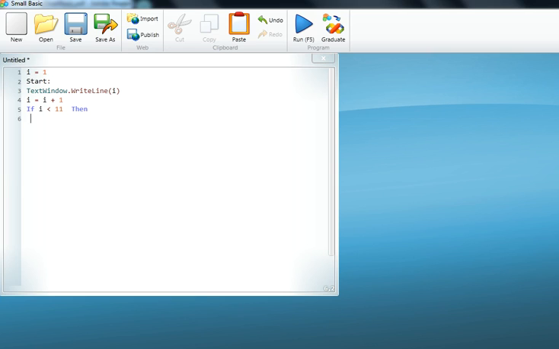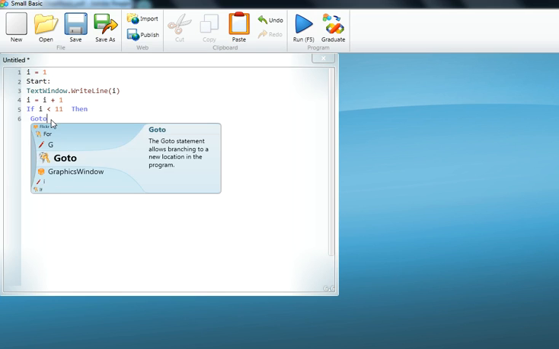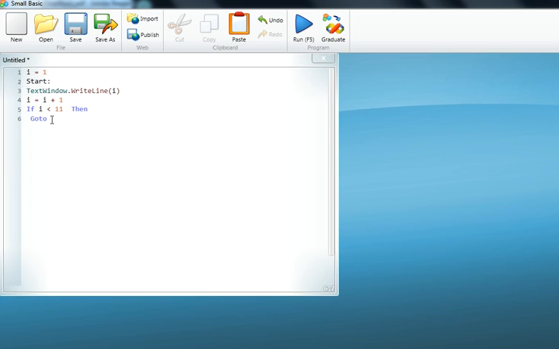And now comes the Goto statement. If the condition isn't true, then the program would end there itself. But now we'll put Goto over here, and as the name gives us an idea, it means go to somewhere else.